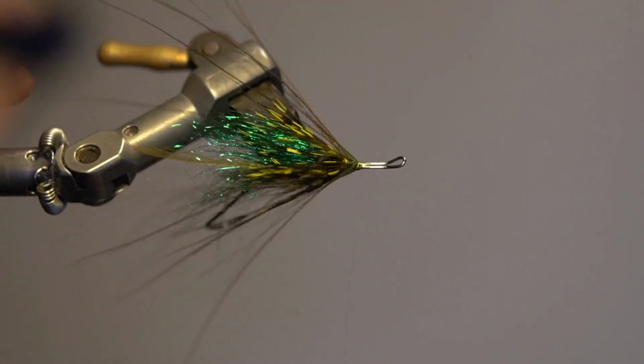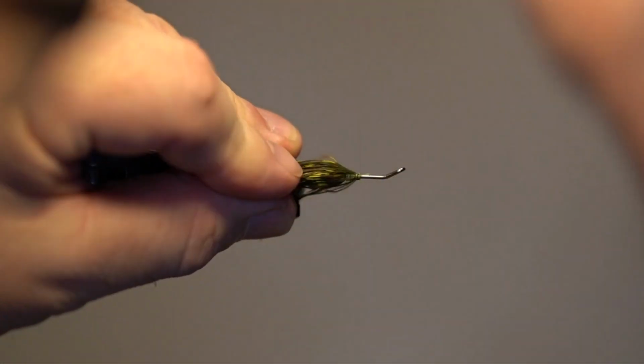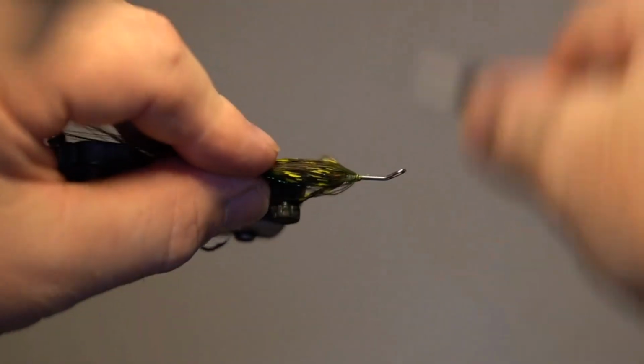Hold the fibers back and secure the thread over the wrap along the stems. Build up the thread into a taper.